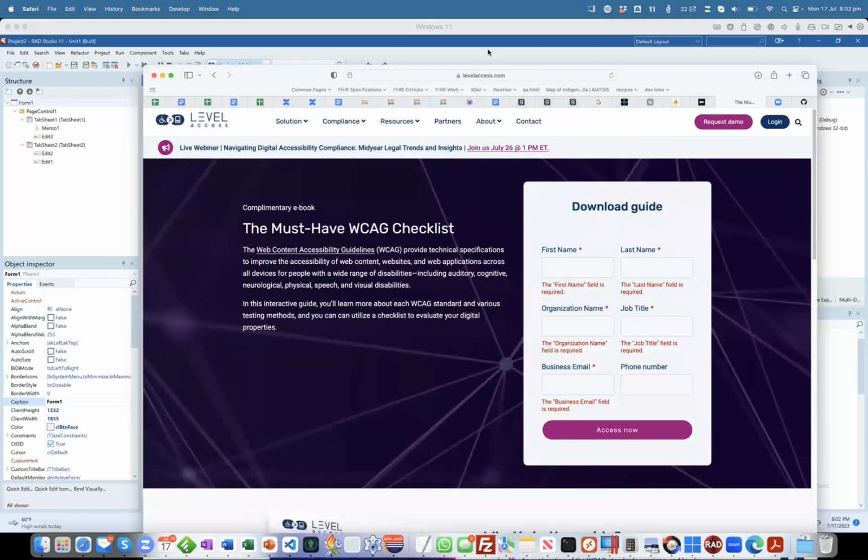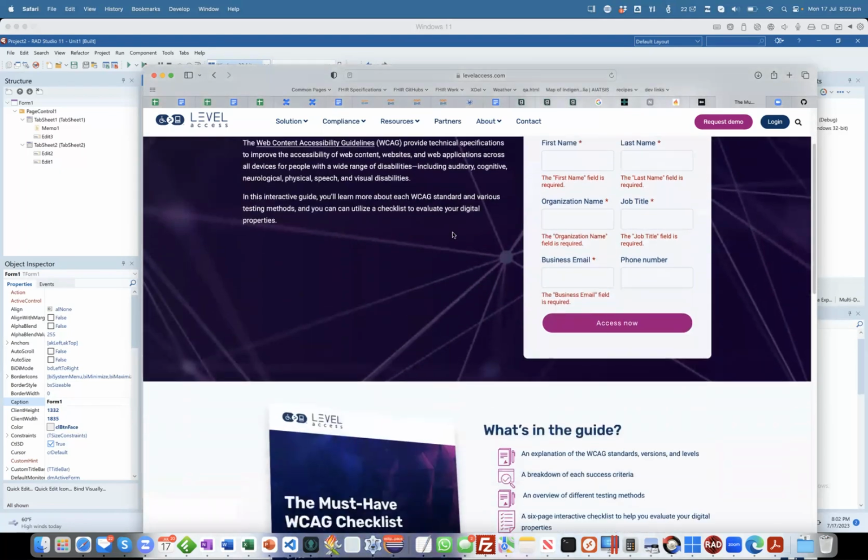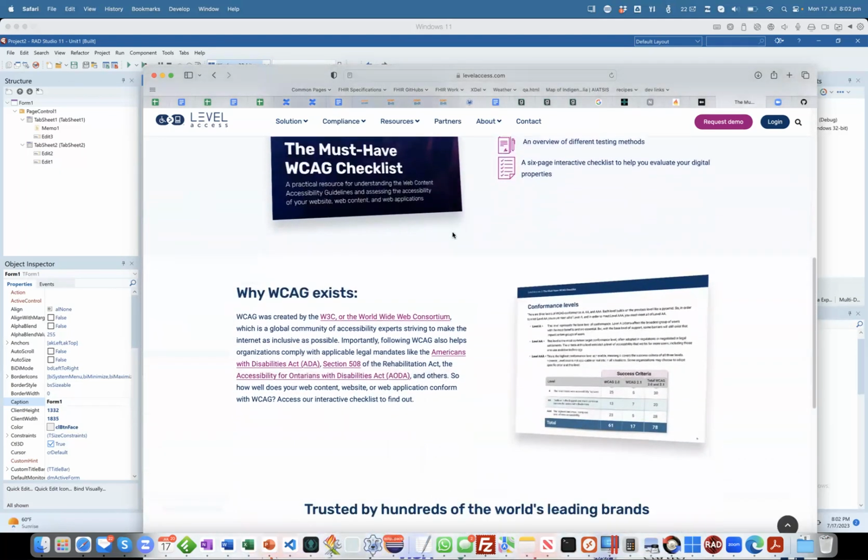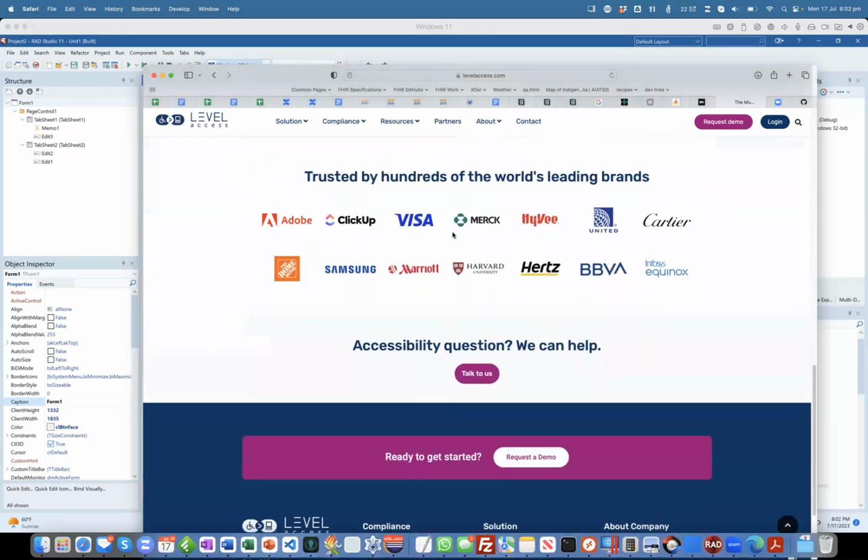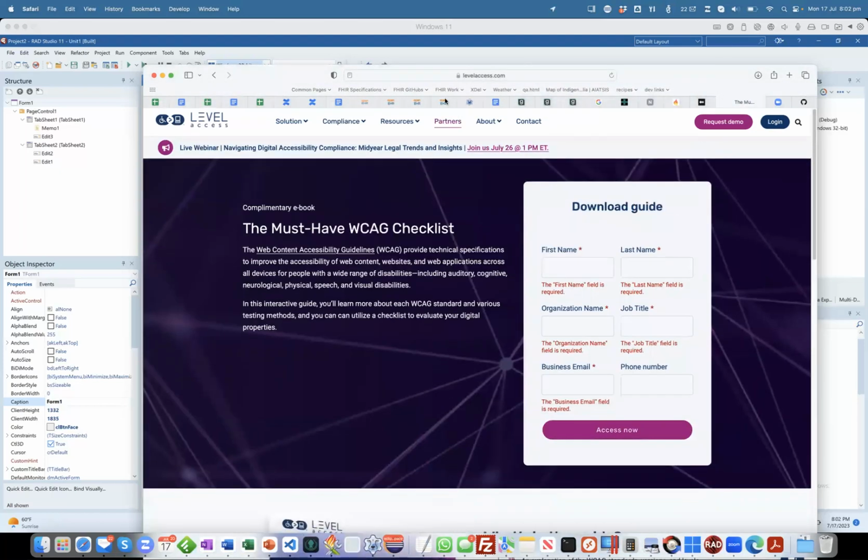It's worth reading that, but it's also very painful to read the WCAG, the full guidelines. It's really hard.